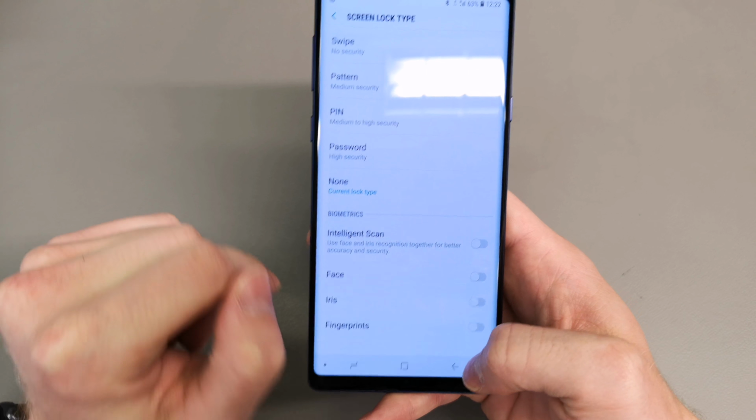Now the S Pen right now works as a remote as well. So if you're playing a PowerPoint presentation or you've got Chrome, if you press the button, it skips the slide. If you press it twice, it goes back a slide. You can customize it as much as you want.